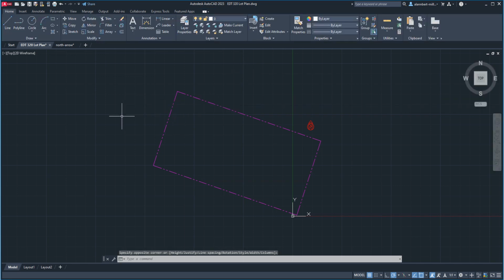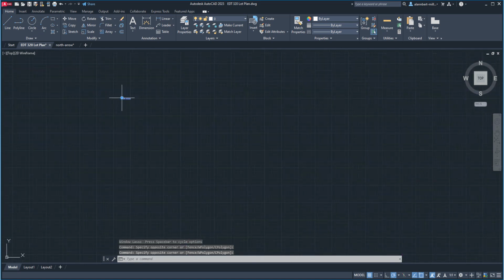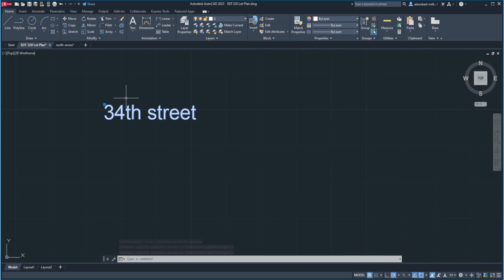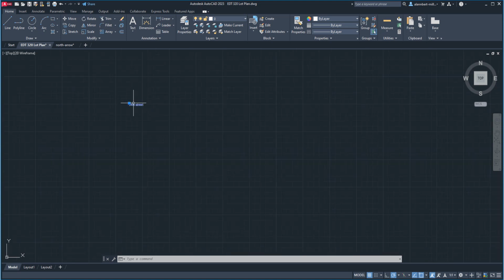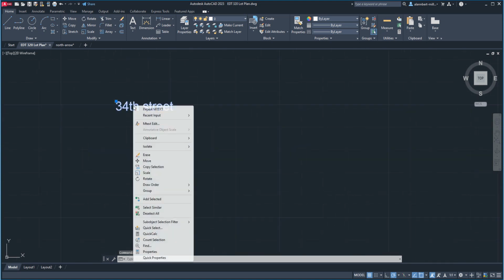And you don't see the text, and usually it's big or small. Since I click over here, I can select the text, and I believe that's the text over here. I can zoom in and see there's my text. It's really small, so I can scale this up or right click on it and change the properties.